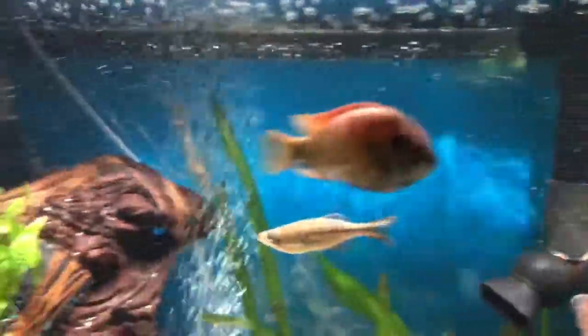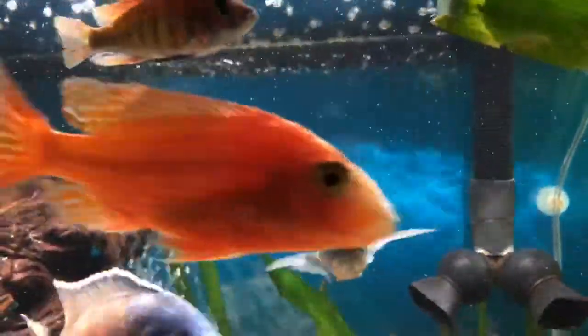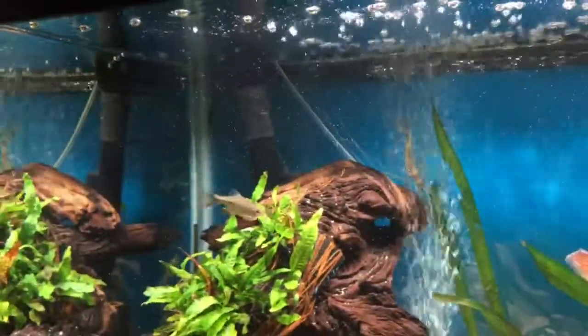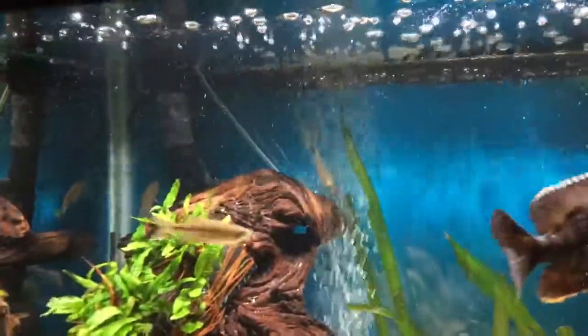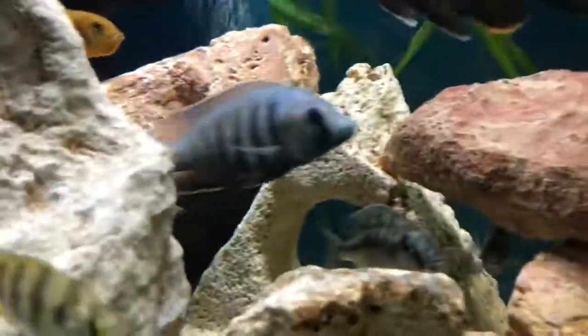Okay, here's Speed Racer. Speed Racer is the last of a school of giant danios that I introduced to be a dither fish when this whole thing started. He has survived a lot, and he is last man standing. So, kind of wild. And so then you actually have a Pleco that is going to be probably hiding over here somewhere. Let's see. Are you over here, Pleco? Likes to hang out near the woods, so he might be, oh, there he is. See, right back there. Okay, you can see. There he is. So there's the Pleco. Likes to hang out in the caves.